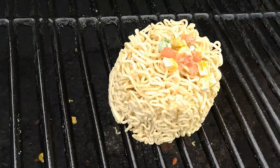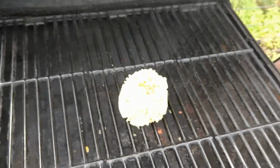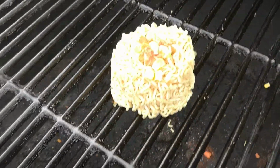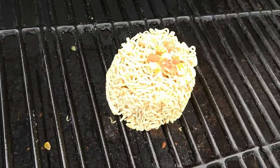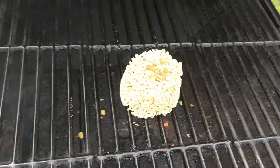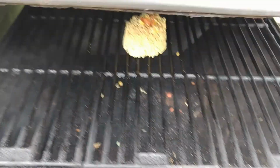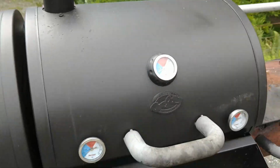What do you think? It looks like it's taken on color. I don't know if you can see that. This might be a thing. Trendsetters right here. Smoked ramen cup of noodle thing. I don't know. Probably not. Maybe. I don't know. We'll find out. Maybe it'll smoke.